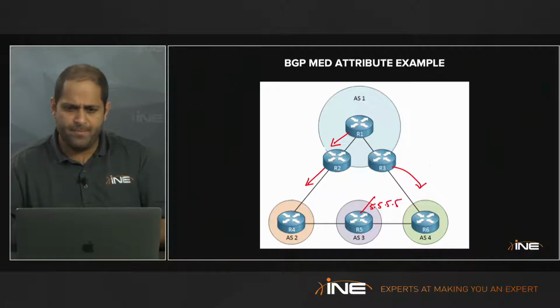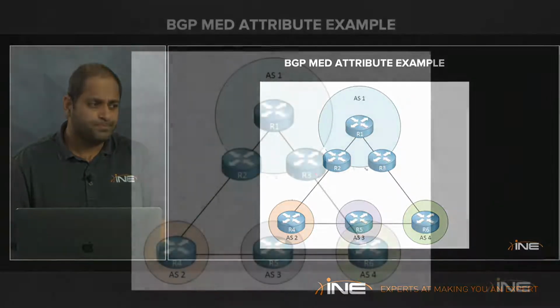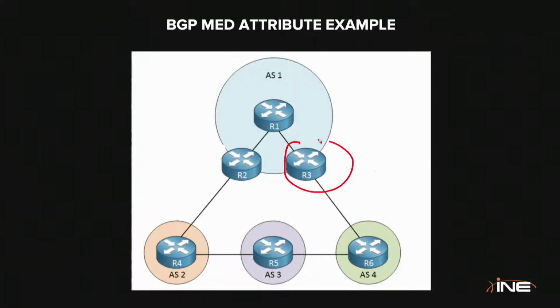Now, to demonstrate MED, I would go to my XR3 router and configure inbound, when I receive R5's loopback from R6, I would change the MED to 1. Default is 0. So I'm increasing the MED so that R3 would see a higher MED from R6 now, and automatically R3 should choose R1 as the next hop to reach R5's loopback. So my traffic should automatically start going from here. Let's verify if that works.